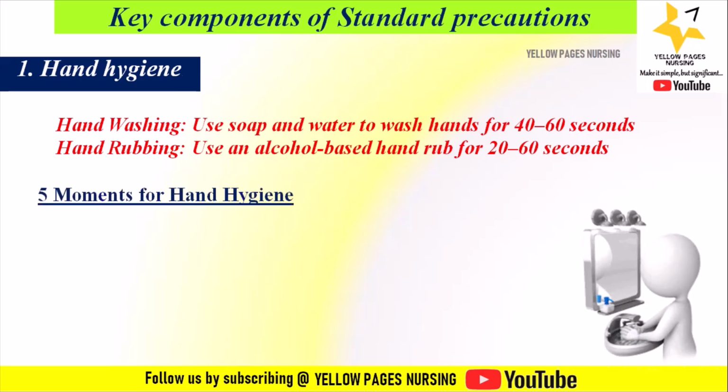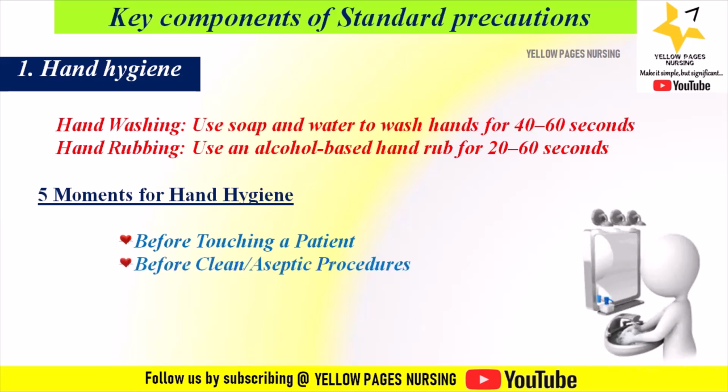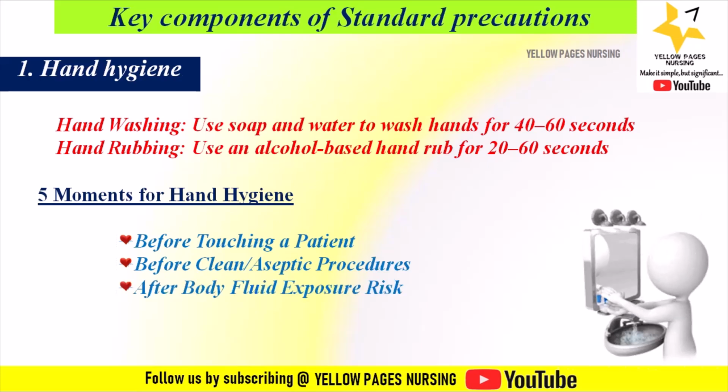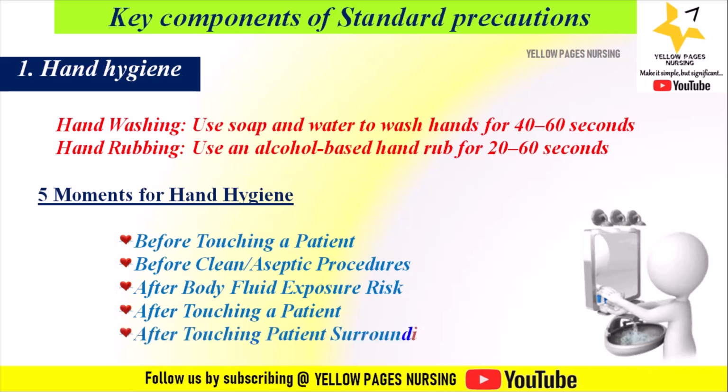When do we wash our hands? Follow the 5 moments of hand hygiene, which we can easily remember by using 2B and 3A, where 2B is before touching a patient, before clean or aseptic procedure. 3A is after body fluid exposure risk, after touching a patient, and after touching patient surroundings.